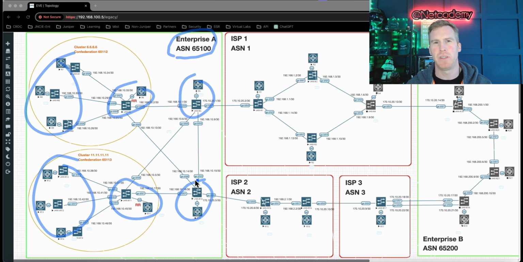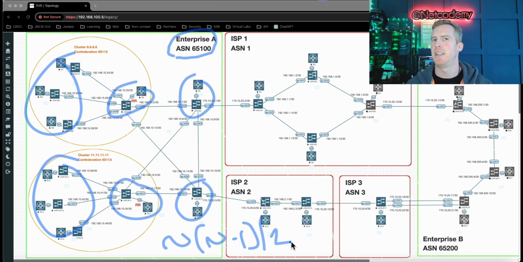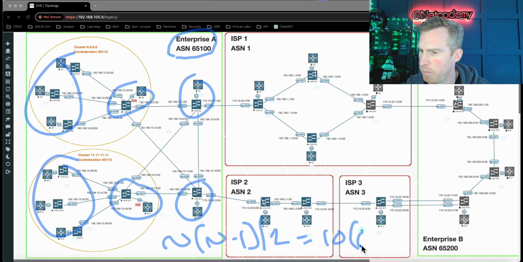If you don't know what it is, watch the video I've done on BGP Route Reflectors, where it's described. But the formula is very simple. It's quite literally n(n-1)/2, where n is the number of routers. So in this case that would be 10(10-1)/2.